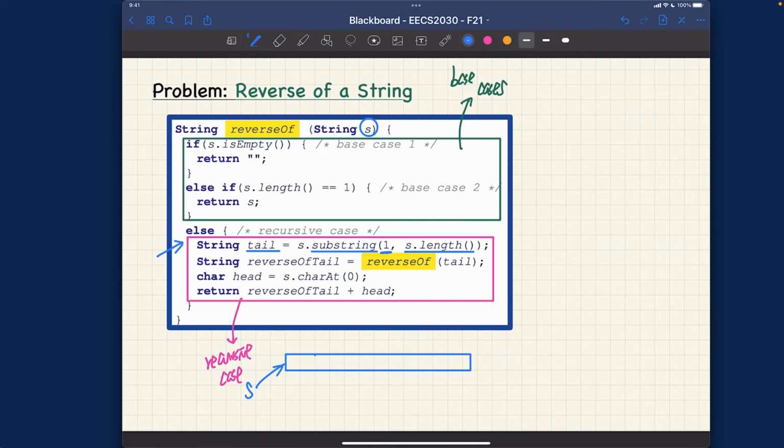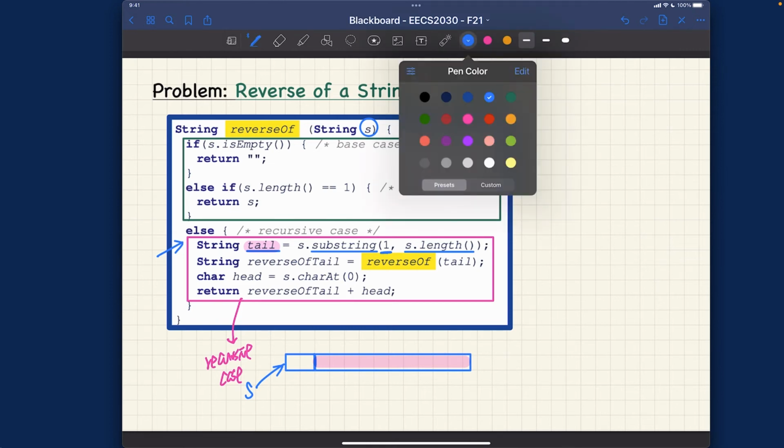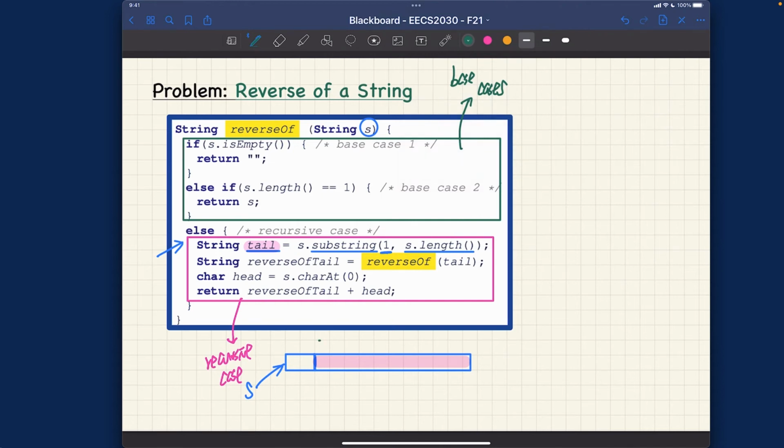So we are dividing the string into two parts over here. And this part over here is really the tail. This part over here is really the tail. So that will be from index 1 until s.length minus 1. So this part over here, let me just put the index over here. So starting from index 1 all the way until including s.length minus 1.